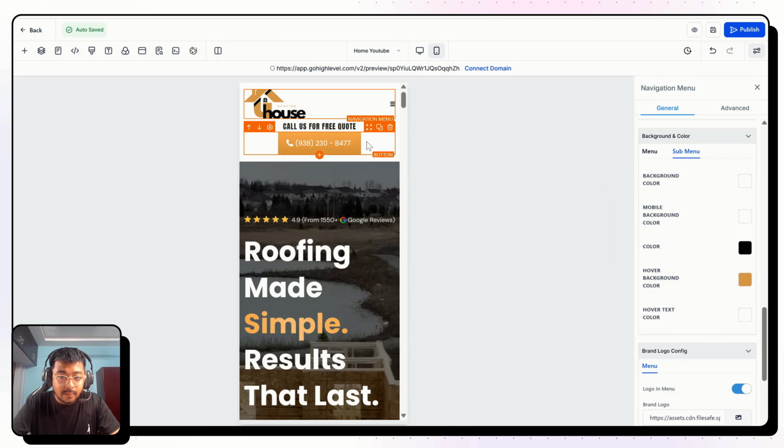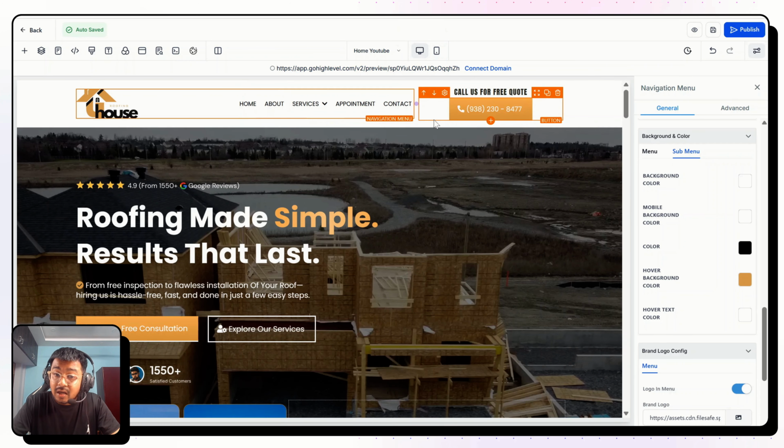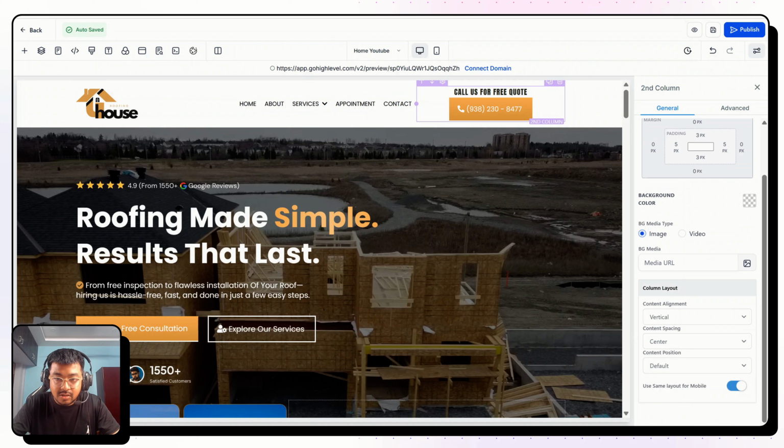Now, when that is completed, right, we don't really need this subheadline and this button, so I'm going to remove that. I won't really delete it, I'll just unhide it. Okay, that's the key difference here. A lot of you guys have seen deleting it and then re-adding it. Don't do it. Just click on the second column, which contains both the button and the text here.